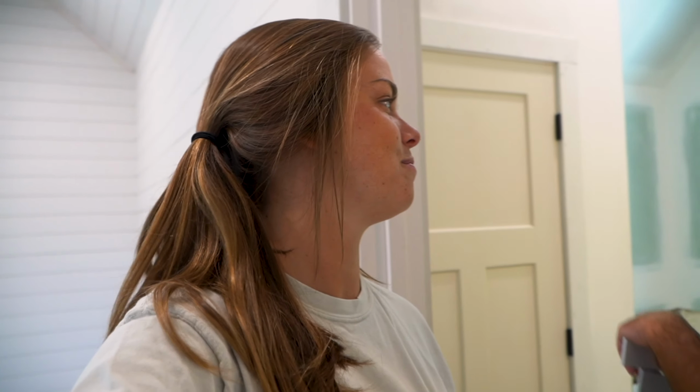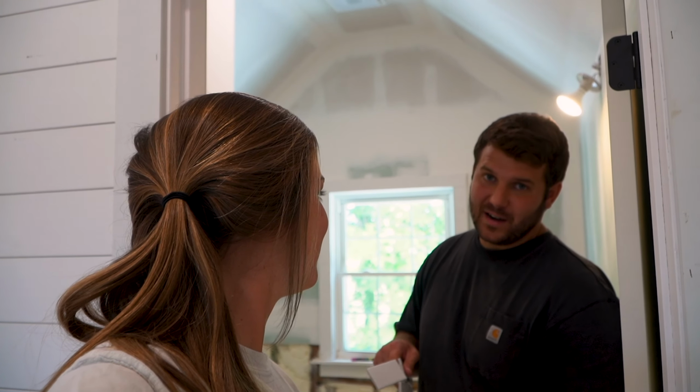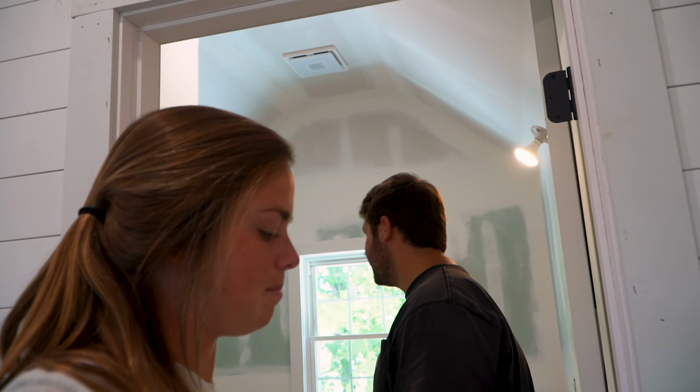Boom. The bathroom is probably what I'm most excited for. We're looking at subway tiles, and Kendall has been looking in her Magnolia book way too much. And so we're probably going to subway tile the entire bathroom. The whole thing. Yesterday, me and her dad and grandpa put in the bathtub mostly. Haven't finished all the plumbing yet. So soon we'll have that running. So after the bathtub comes in, that's when you know you're so close.